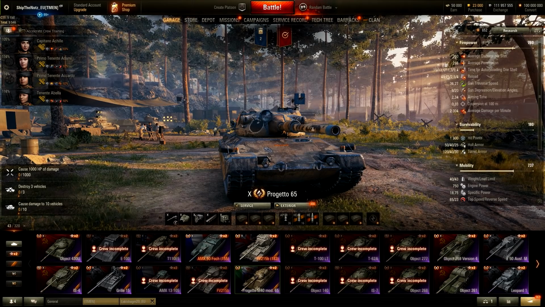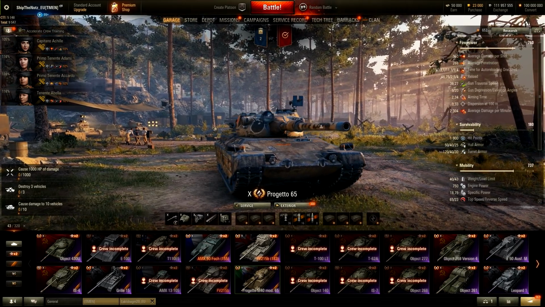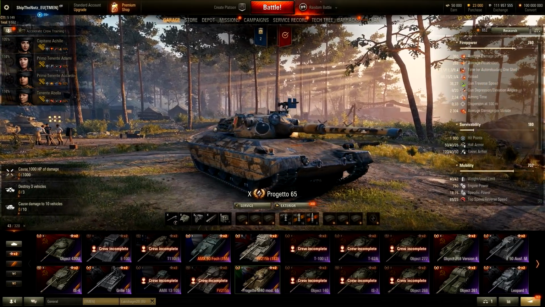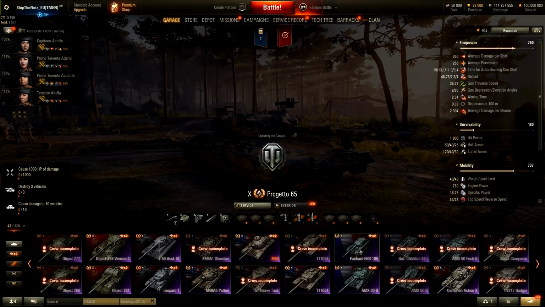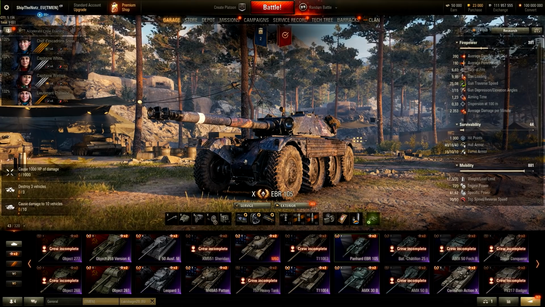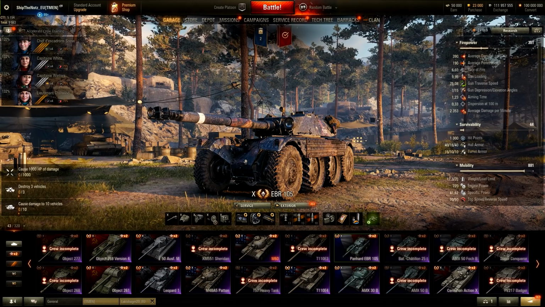And you know what, this was actually not the only place where they used this infamous nerf hammer. They also slapped it on wheeled vehicles. One of the most anticipated nerfs in this game, because wheeled vehicles have been dominating World of Tanks since the get-go. And let's pull up this EBR 105, for example. This tank over here has been dominating the battlefield since it was released. And Wargaming decided to use the nerf hammer on two key points.